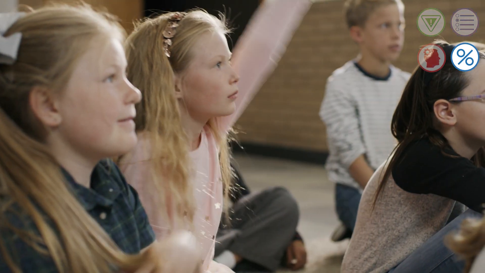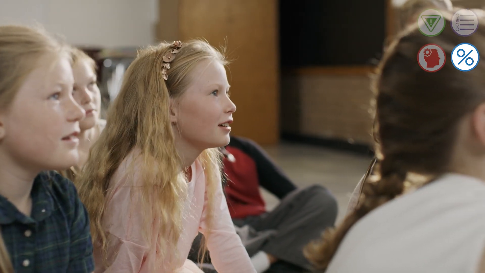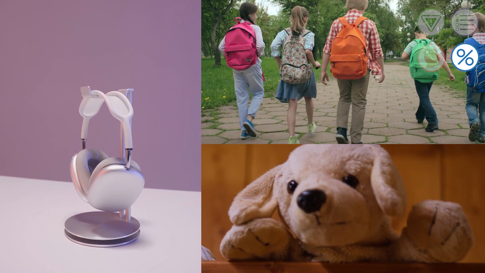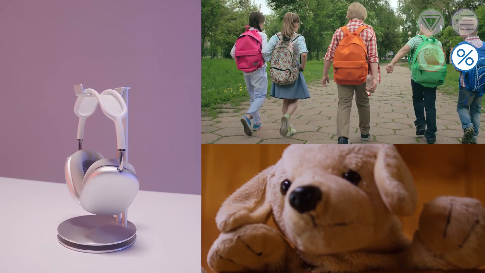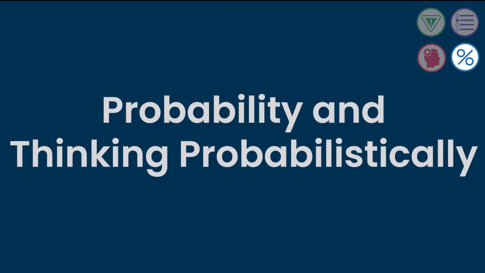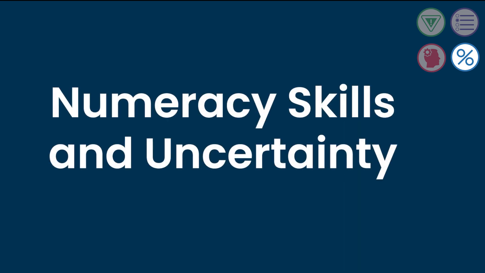There are many different ways that the TP standards can come to life in the classroom. In an elementary classroom, for example, students might work in groups to weigh decision options and their possible outcomes, working through scenarios like having a lot of homework but wanting to play with friends after school, or whether they should save their allowance or buy a new toy. They predict the possible risks and rewards associated with each choice to guide their decision making. A middle school teacher might adapt a similar lesson on risk and reward, but map these predictions onto the decisions made by characters in a story or historical figures from the past. Thinking probabilistically is much broader than just learning probability concepts—it's about using numeracy skills to navigate the uncertainty that exists in our knowledge about the past, present, and future.